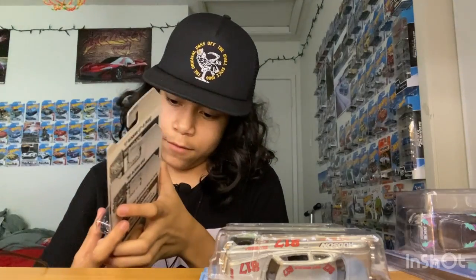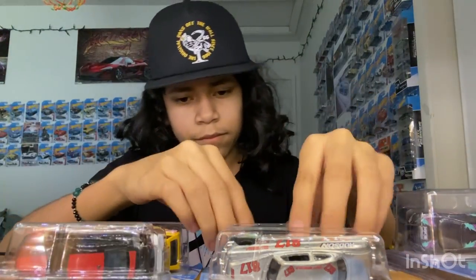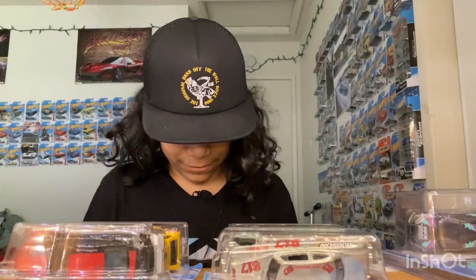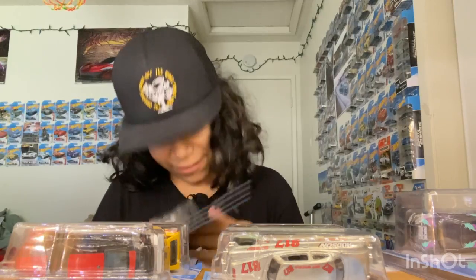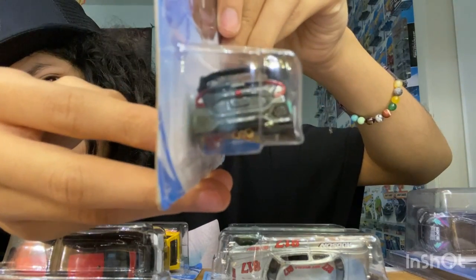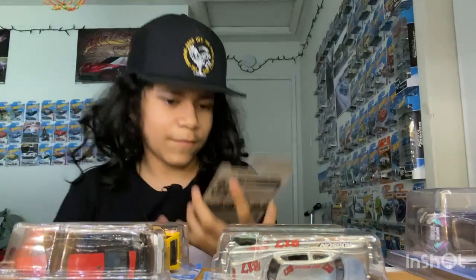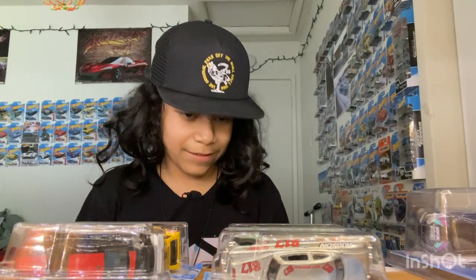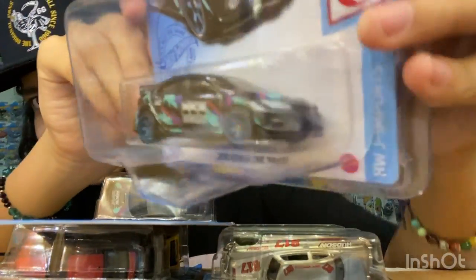Wow, the GTR's sick. And that's custom as well. Yo, I like the gold exhaust on it. That's awesome. That is awesome. That is sweet. And then the holy grail. Oh my god.